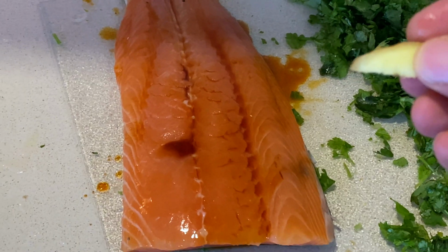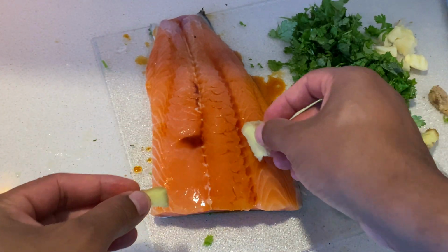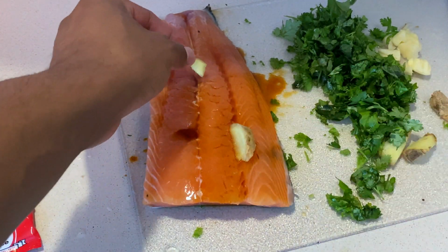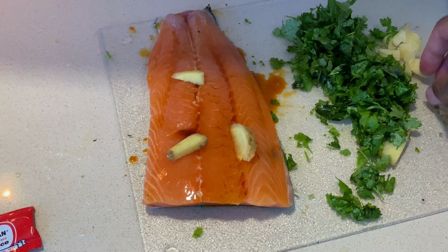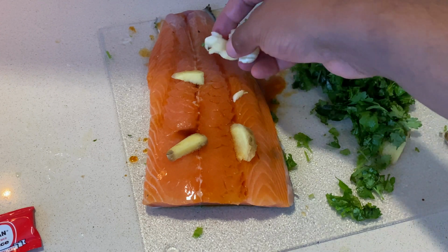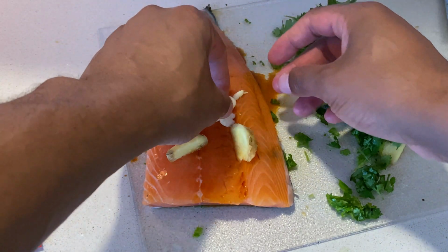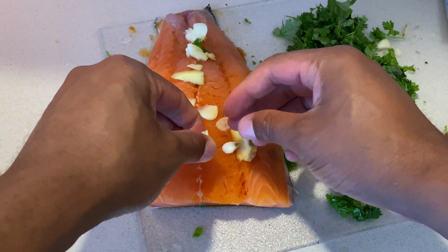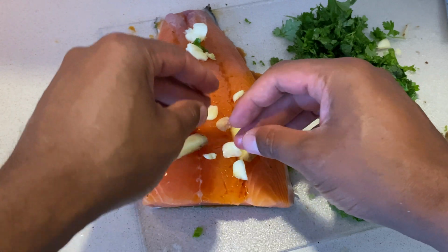Let me zoom out a little bit so you can see a little bit more of what I'm talking about. Some ginger, and I'm just going to put it right here. It's not going to have a lot of time to marinate, but that's okay. So I have that. Put a little bit of ginger, and then put some garlic on top. Now I'm putting this on here. I'm going to fry these when I start to fry the salmon.